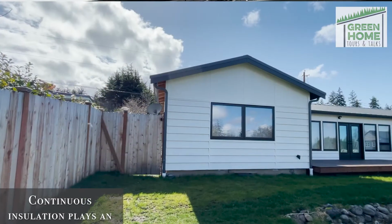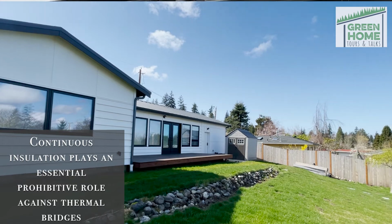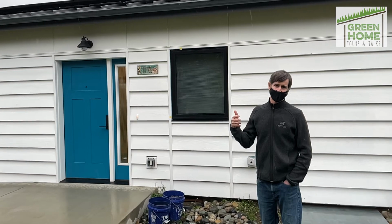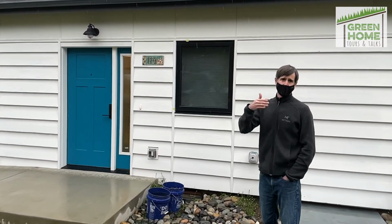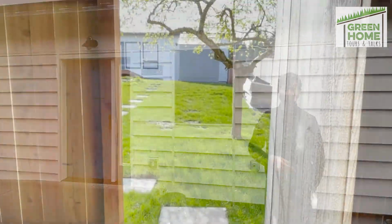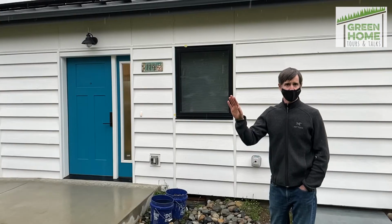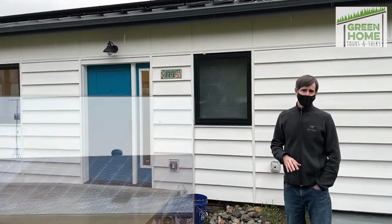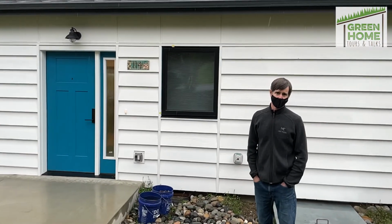But the important thing about that insulation system is that it's continuous. So we can draw a line around this building where the insulation from the floor to the walls to the roof is 100% continuous. So that we don't have building elements such as wood studs that go from interior to exterior, because then that's a thermal bridge that allows heat to transfer directly through. And you can see that on a frosty day where on a lot of people's roofs, you can see where the frost has melted where there are structural elements, and that's called a thermal bridge. This building has been designed so that there are very, very few thermal bridges, which is one of the main reasons that it has the efficiency rating that it does.